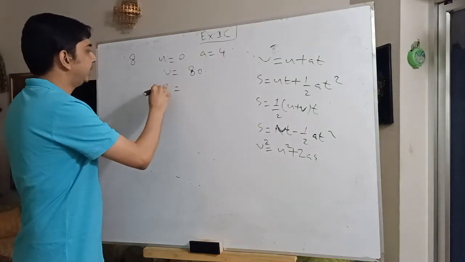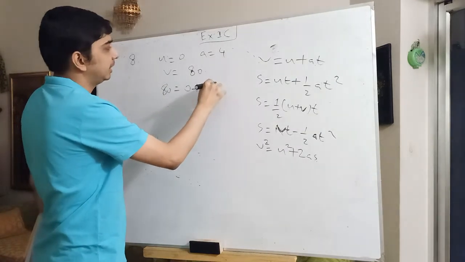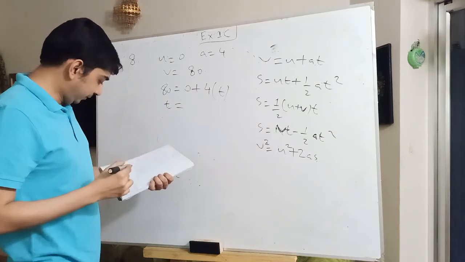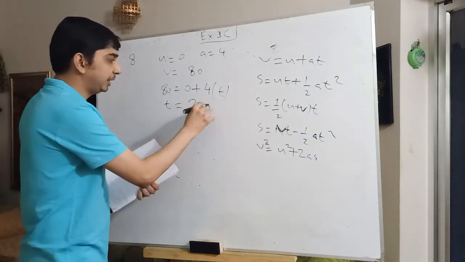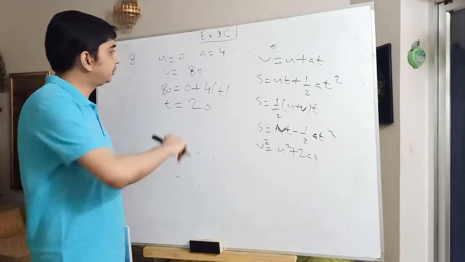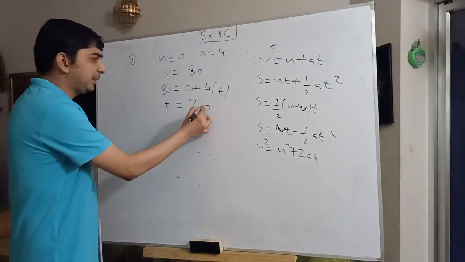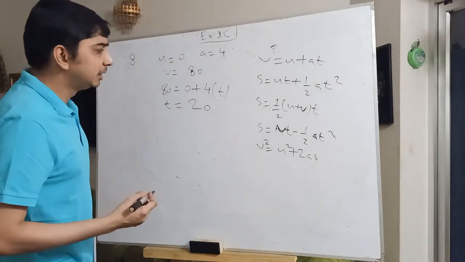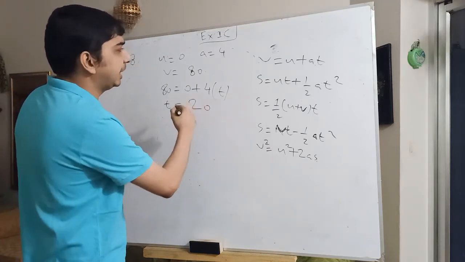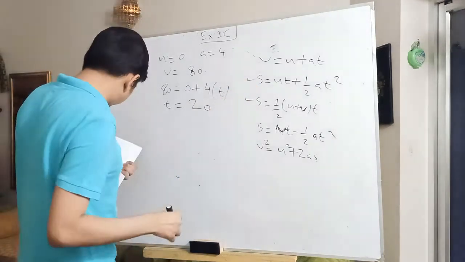So your v is equal to 80, u plus at. So you find the value of the time. The value of t is equal to 20. So that is how long from the rest position it takes to reach the final velocity just before takeoff. So now you have the time. Now how can you find the value of s? Using this time, I can use this formula or I can also use this formula. Any of these two formulas we can use.